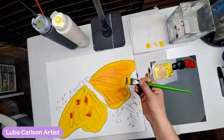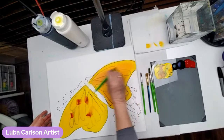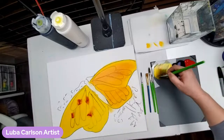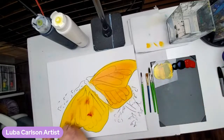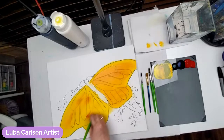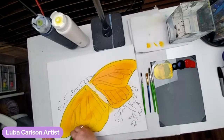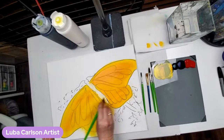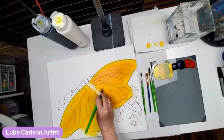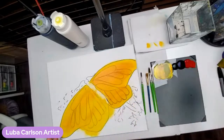Usually I would either spritz my canvas with a little bit of water to wake it up, or I would just put some water on my brush. That's okay. So I have a little bit of magenta here and see how it's adding a little more blush to the butterfly wings. It's becoming a little bit more orange, not too much. As you see, I'm just getting it across and moving the paint, and I do not worry about getting out of the lines too much, because we will be adding the background and it's all going to work beautifully together.